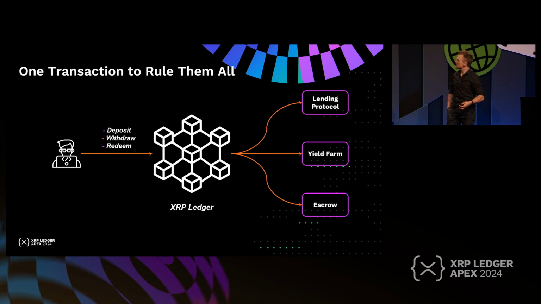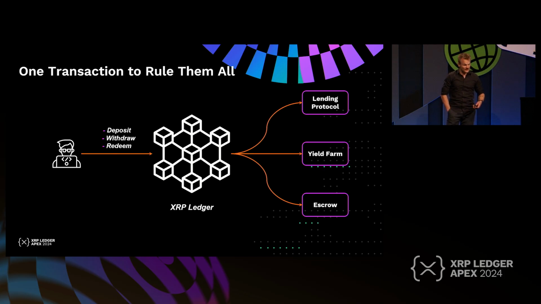What happens internally is that in the withdraw transaction, we're specifying the pool, the lending pool identity, and it defers to that specific lending pool to figure out what the execution logic is. In the future, if somebody comes up with a yield farm protocol, they will be able to reuse exactly the same transaction with exactly the same fields, making it easier to integrate with existing front ends that are out there.